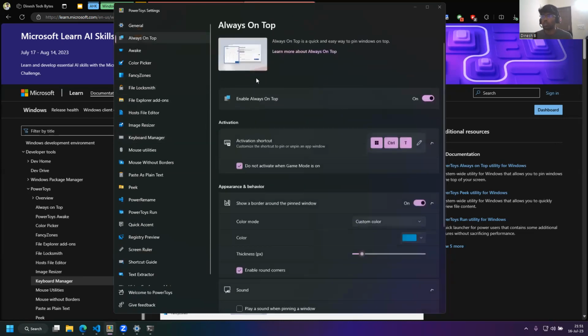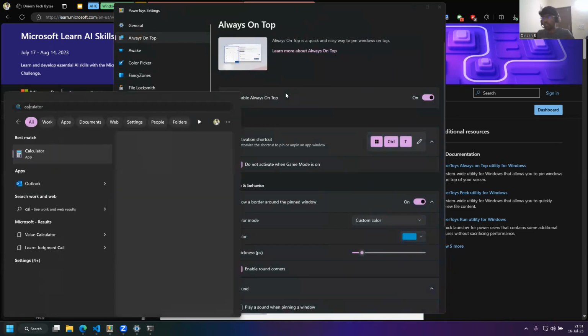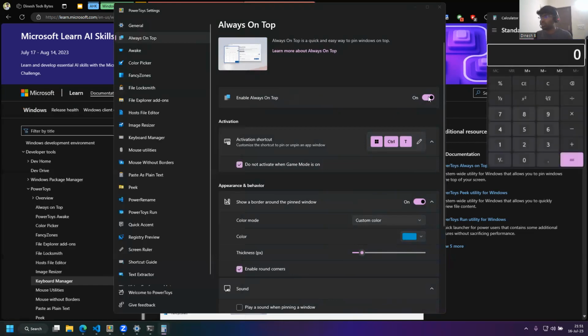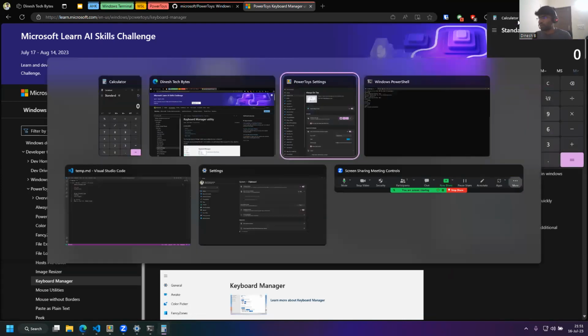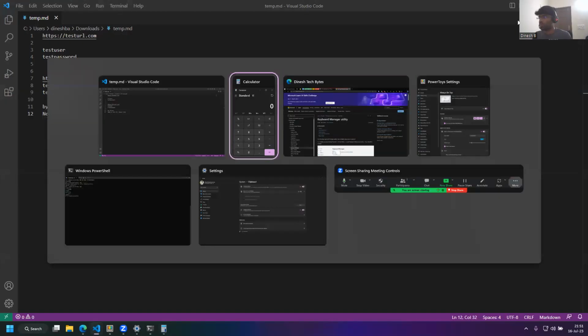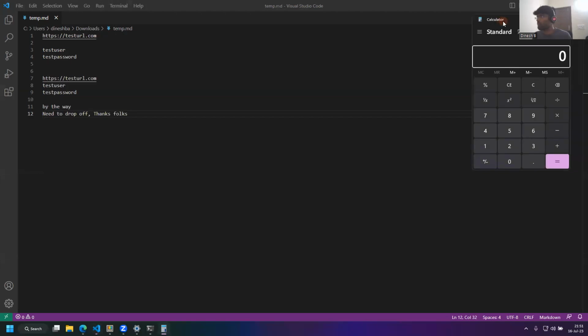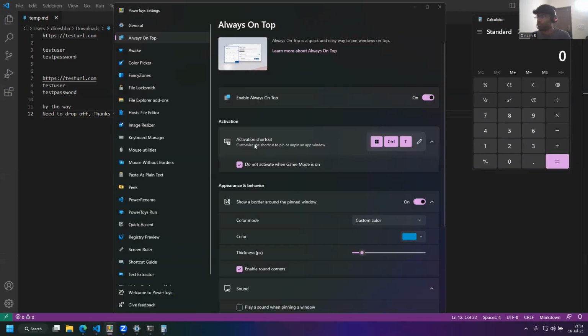There is one more thing called Always on Top. Let's say you are a person who always wants to deal with calculator things. If I move to my browser, it will go off. I have to come back. If I go to my VS Code, it will go off. So I want to keep my calculator always on top. For that, the activation is Windows Control T. So I go to the calculator and press Control Shift T. If you see, you'll get a blue border around the calculator.